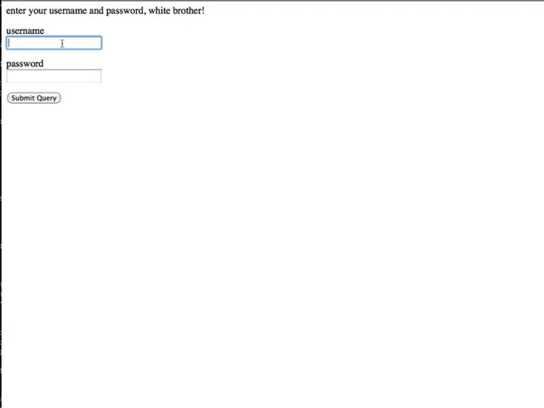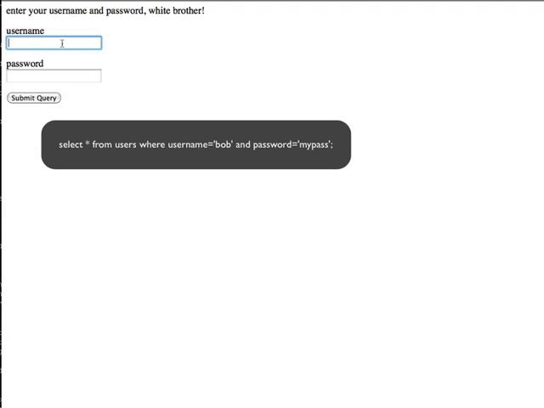To explain what is going on, when you're writing your query, you imagine that inside of the query you would have something that said, if the username equals this and the password equals this, then it's okay for them to log in and make changes to the site.